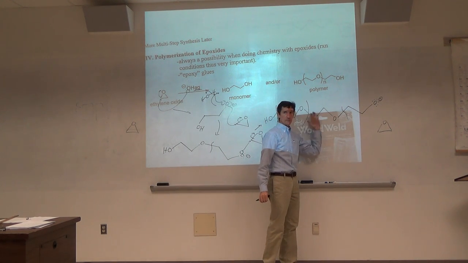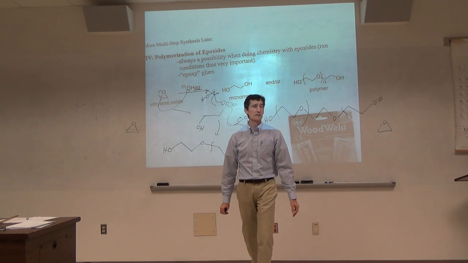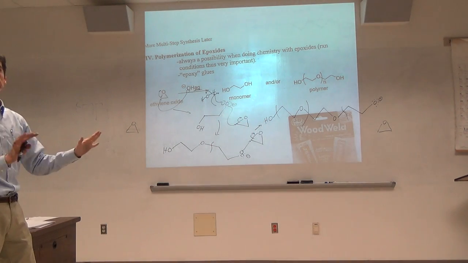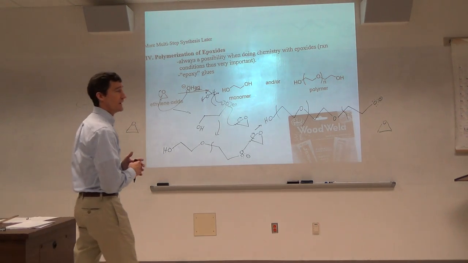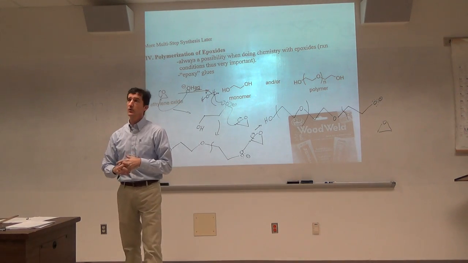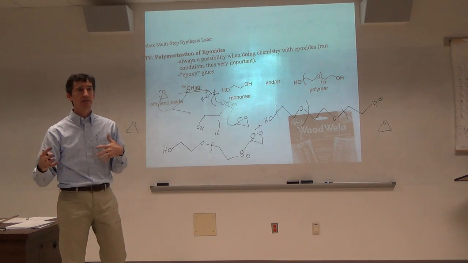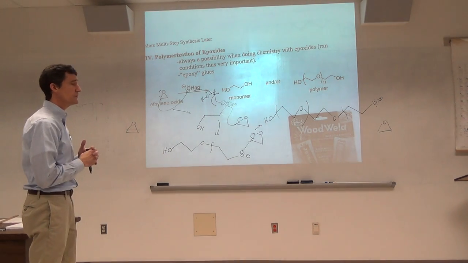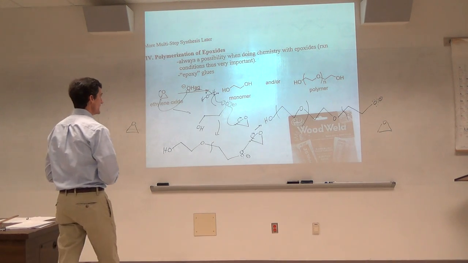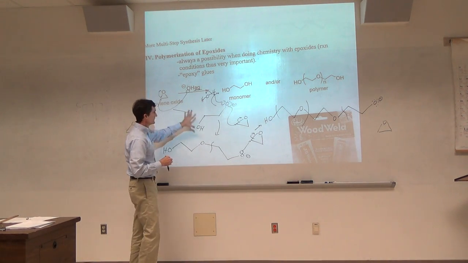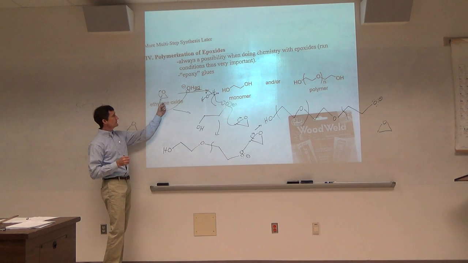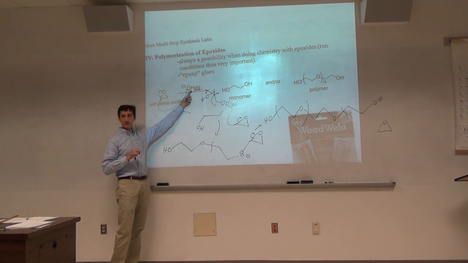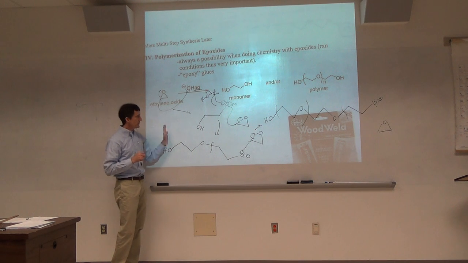Now the polymer length will vary tremendously. And when people make polymers, one of the first things they have to do is figure out what the different lengths in their mixture are. And they can control the length. Depending on the length, they can get different properties of their polymers. Polymer chemistry is a huge field. Does it make sense how this can polymerize? Now if you have some glue like this, all you've got to do is drop in a little bit of base to start it off.